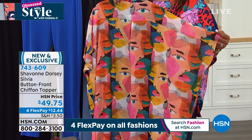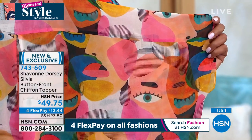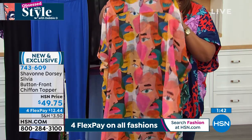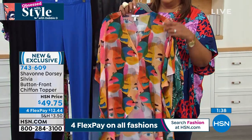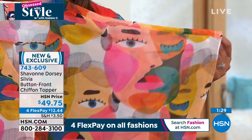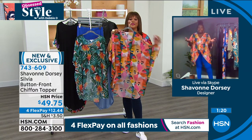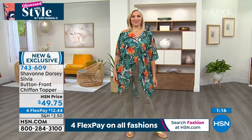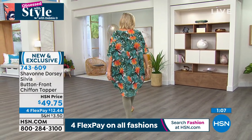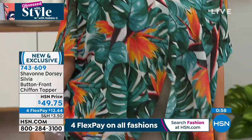Look at the faces on this — have you ever seen something so artsy, so beautiful? When I was studying for my show last night, I told my husband to come look at Siobhan's topper. I said this reminds me of a Picasso, a piece of art. And Siobhan confirmed: color is a mood. If you're in a bad mood, put on a good colorful top — that's what this does. It brings you color, but it also brings you personality. There's a little bit of everyone in this top — it represents community. The palm print has these beautiful vibrant green palms and gorgeous orange — it looks like the bird of paradise.